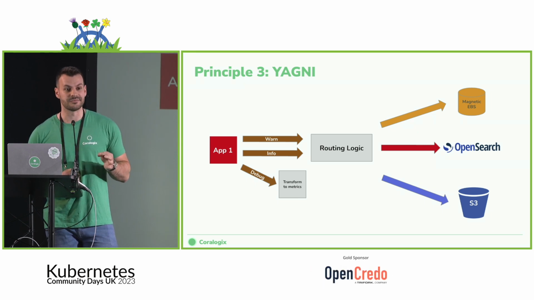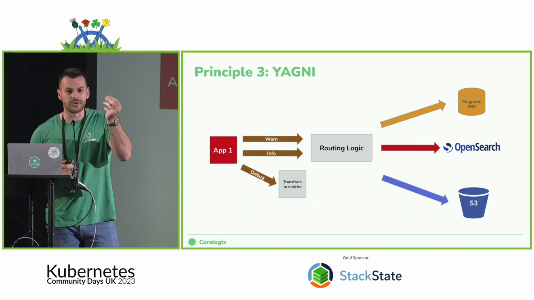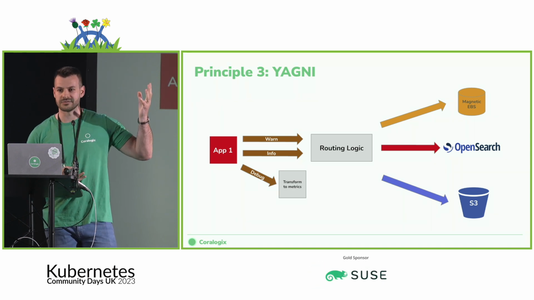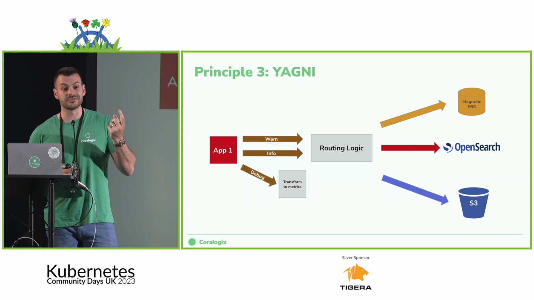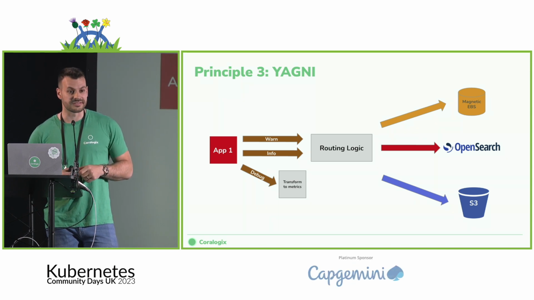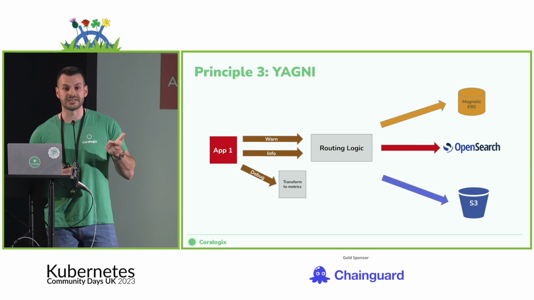Essentially, the principle here is simple. Look at how you use the data and store it in the format for your use. For example, if you store logs, and you only need one number out of that log, you don't need a full document. A full document is expensive to hold, expensive to index, expensive to query. A single number is a metric. Metrics are not expensive. You can hold on to them for a really long time and they'll perform really well. So transform that data into a metric, drop the rest. That's a really efficient way of saving money without losing any visibility.